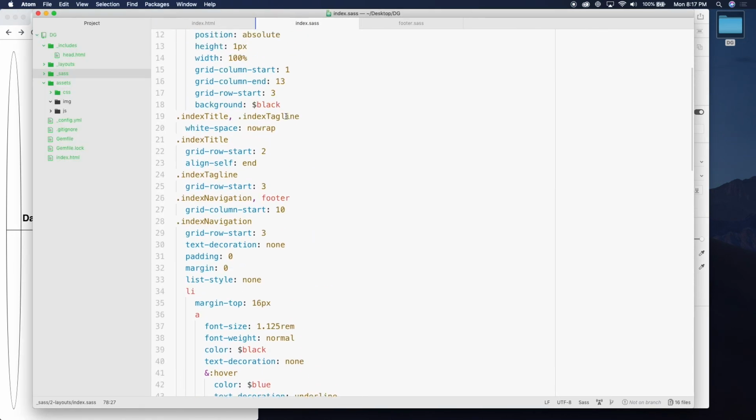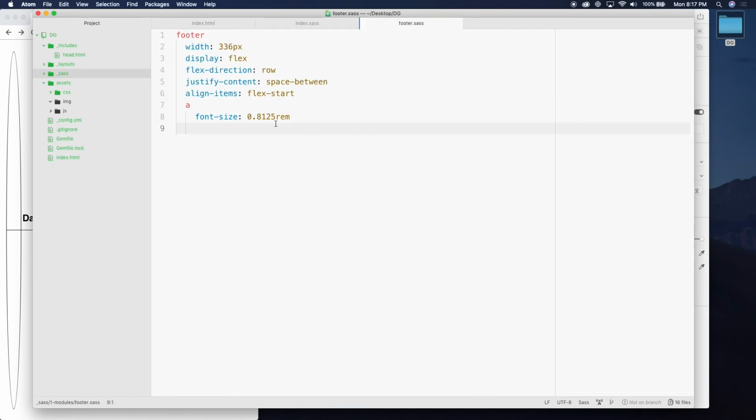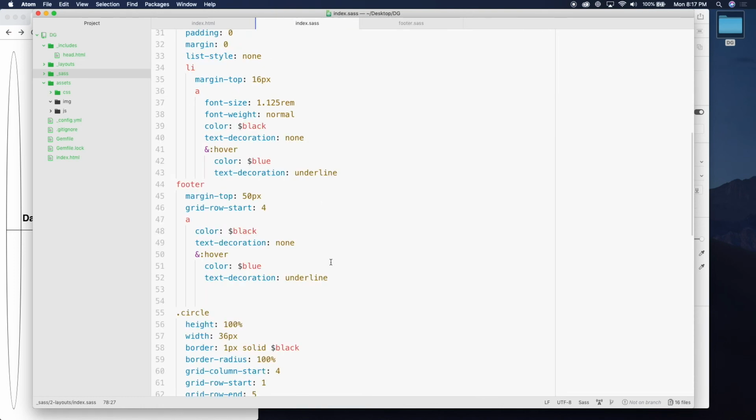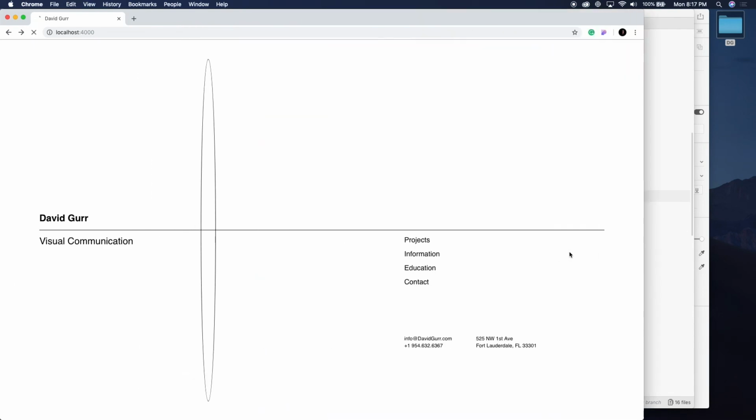Can we grab our footer? Our footer is right here. Footer sass, we added this here. That's okay. Well, we can actually get rid of this then and align it.